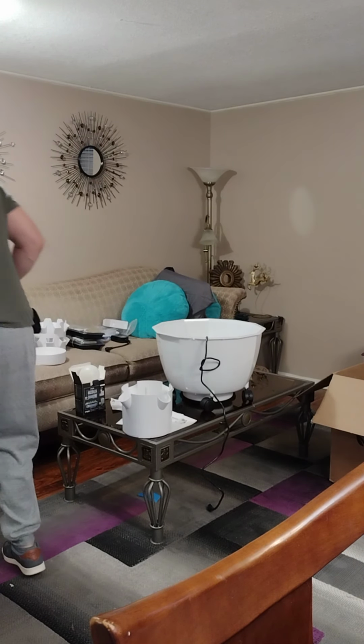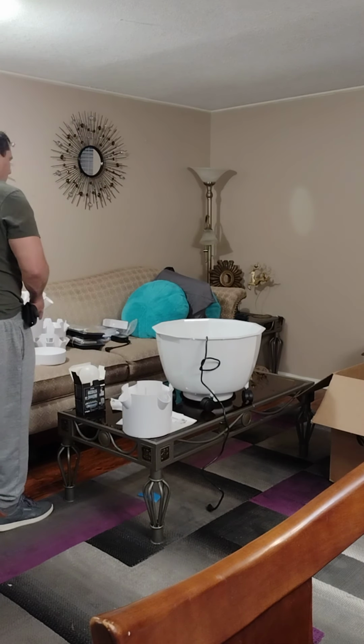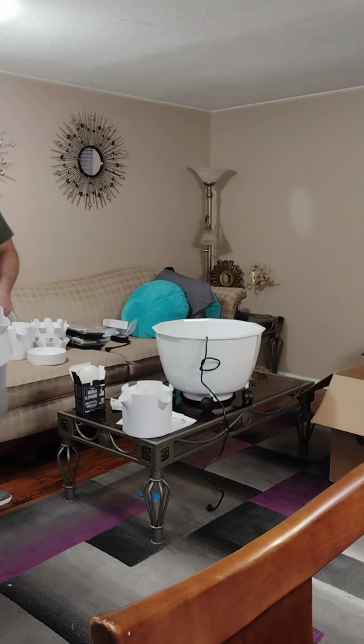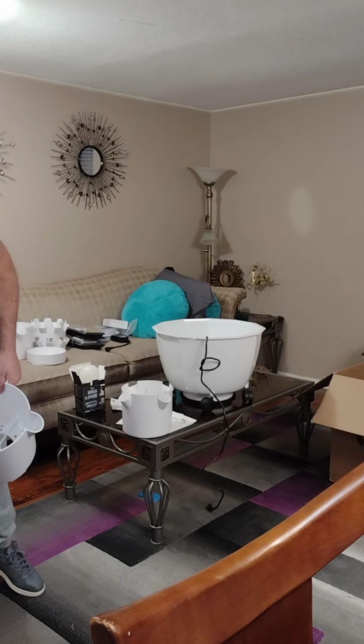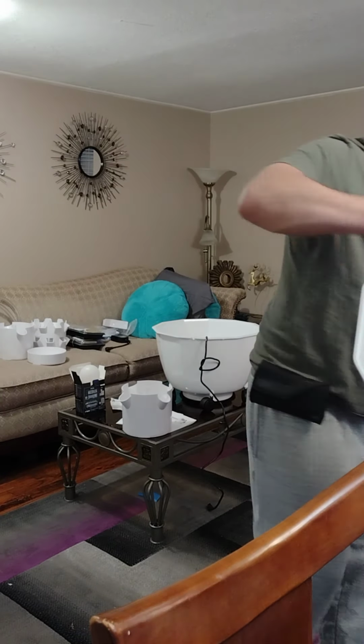So we have a lid. Oh, there we go. Here's the base. That's why it wasn't making sense.